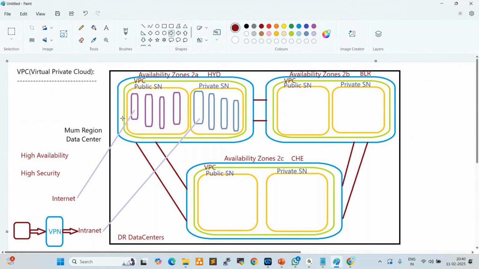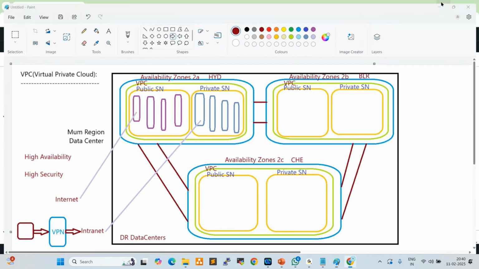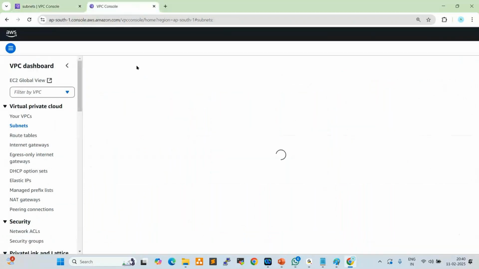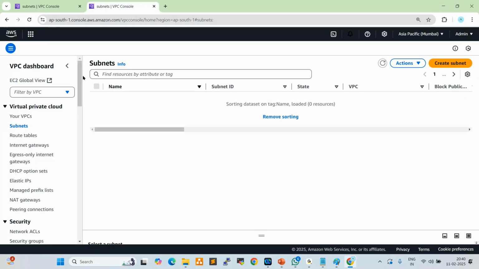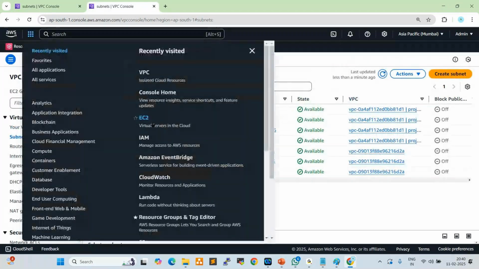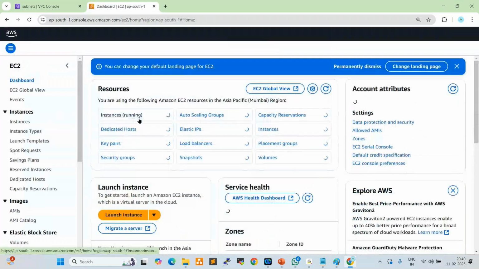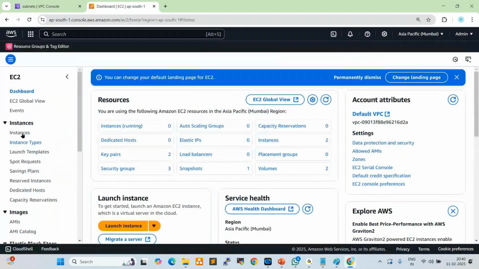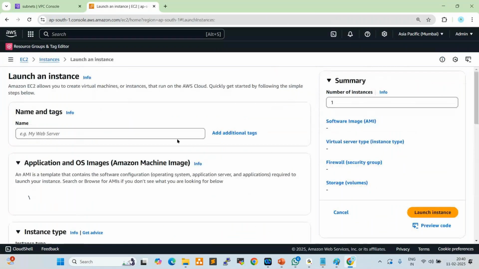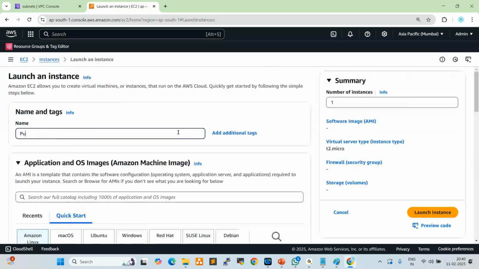Now I want to create the public server first. Go to EC2, click on EC2. Now launch instance, give the name public server.